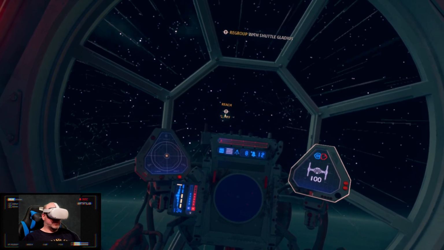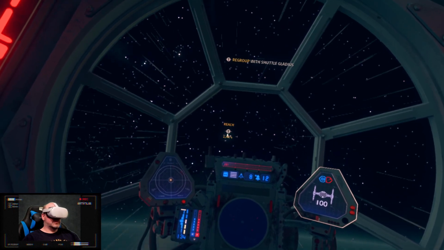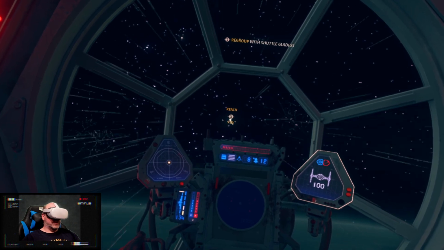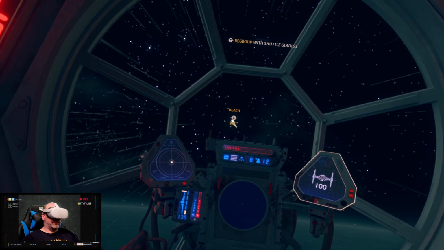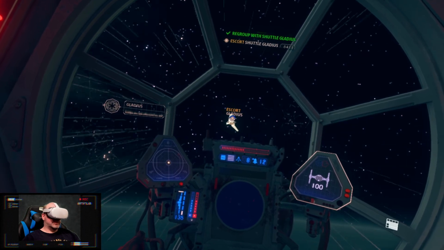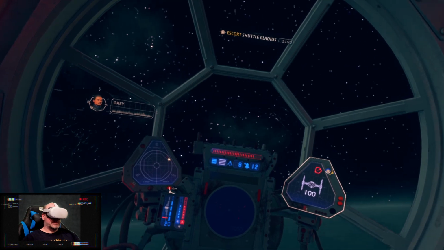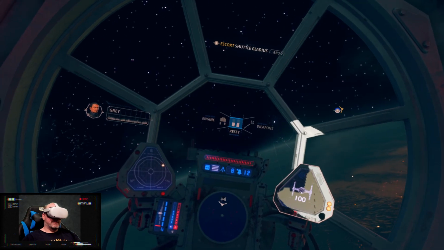There shouldn't be any enemies on the way here, I hope. So we're going at max speed, 135-ish. Closing in on you, Titan Squadron. We'll keep you safe, Gladius. Let's get you to the outpost's landing platform.